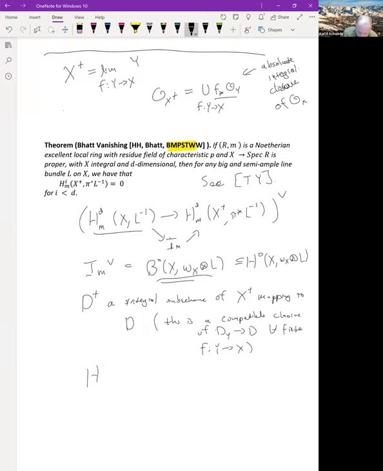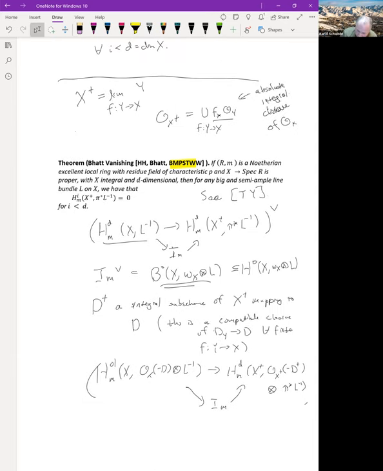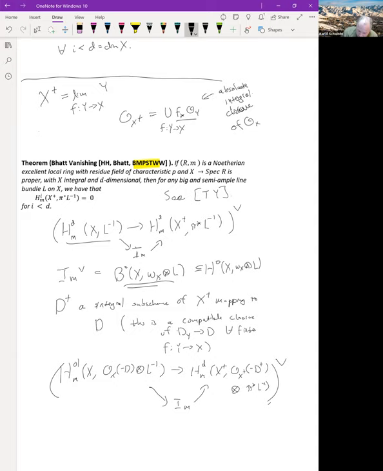Before I get that diagram, what I'm going to do is take H^0_m(X, O_X(-D) twisted by L^{-1}). This thing maps to H^d_m(X^+, O_{X^+}(-D^+)), again assuming integrality hypotheses to make my life easier, twisted by L^{-1}. I'm going to look at this image here, and I'm going to dualize the whole thing. And again, I'm going to call this image dual B^0_D(ω_X twisted by D, tensored by L). And as before, this lives in H^0(X, ω_X(D) twisted by L), just by the duality business.